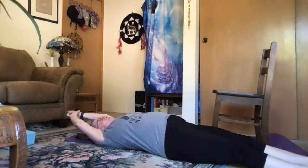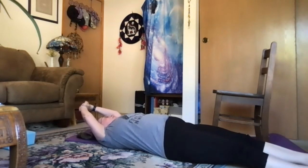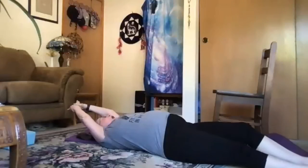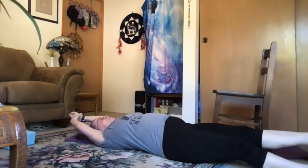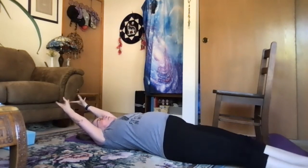trying to create a little bit more space between your rib cage and your pelvis. Maybe our practice today also created a little more space here. Everything from rib cage breathing to QL work to the Copenhagen side plank. Wiggle your fingers and your toes. Rotate your wrists and your ankles in one direction and then the other.